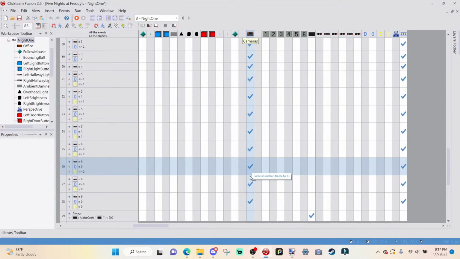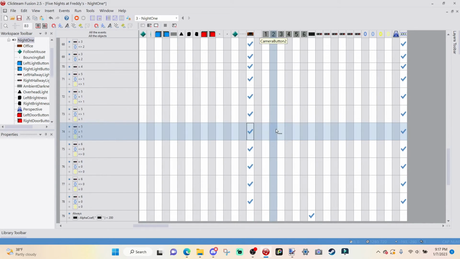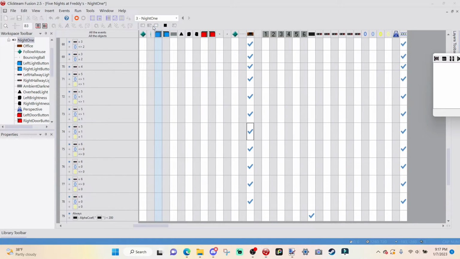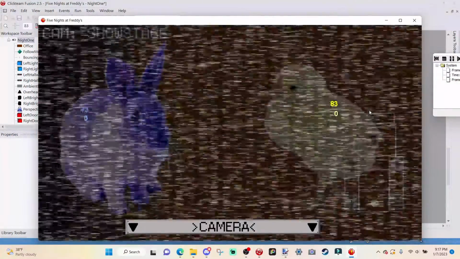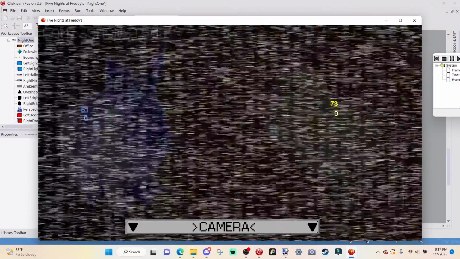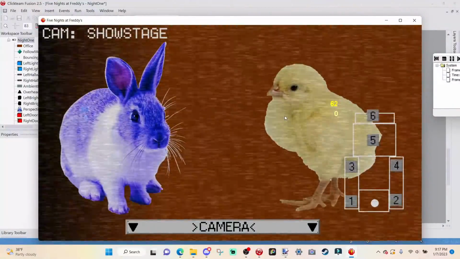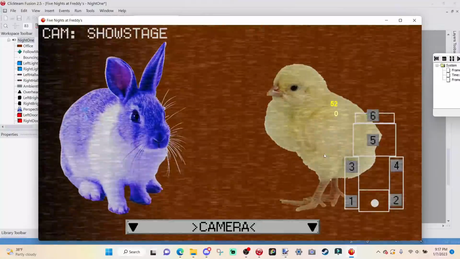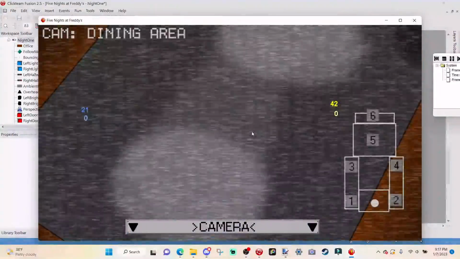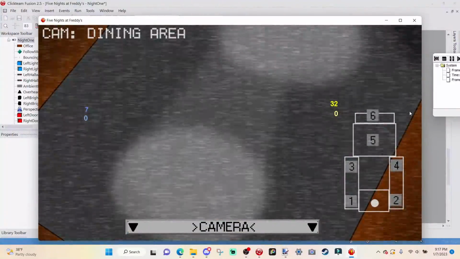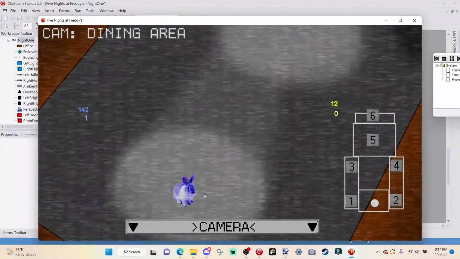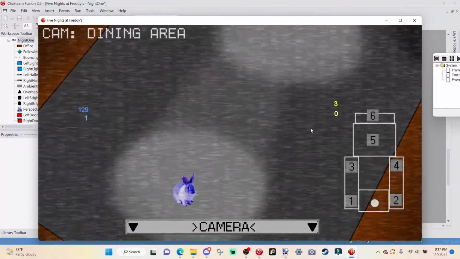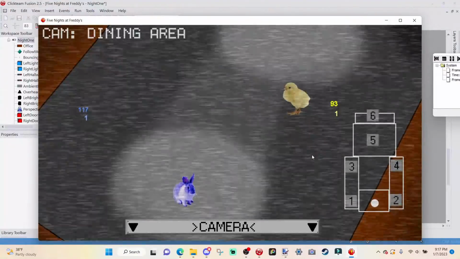Because once again, their first frame is always 0. So edit this, and we're gonna set that to 12. Once again, it's so confusing, and it's weird, but once you learn it, it's not too bad. But once again, both of them are in this room. You know, they're just chilling out, being little goons. Bonnie's gonna disappear to camera 5, and then eventually, Chica is also gonna appear in the same camera that Bonnie is. So there he is, just chilling out. And now, Chica's there too.